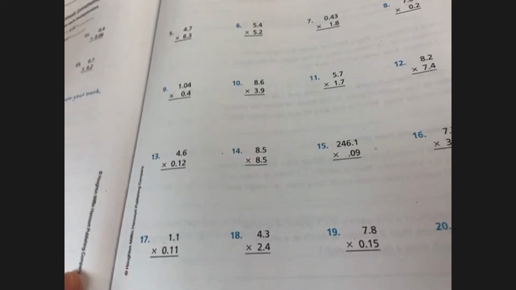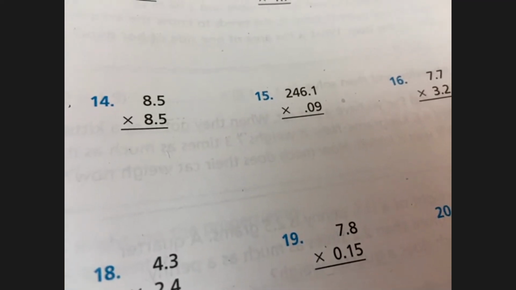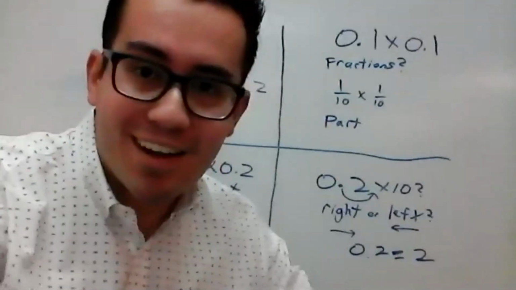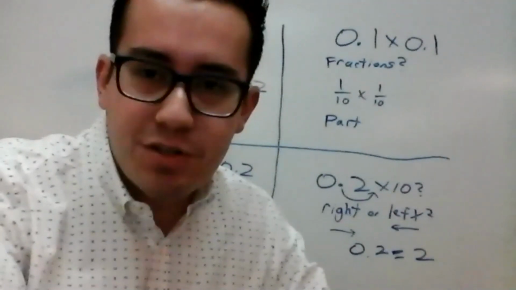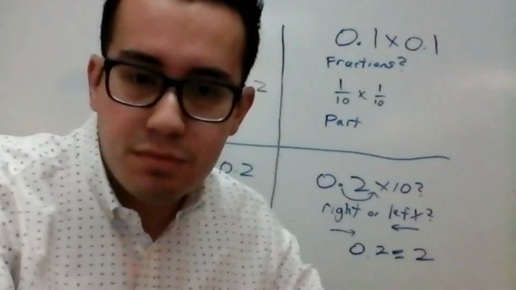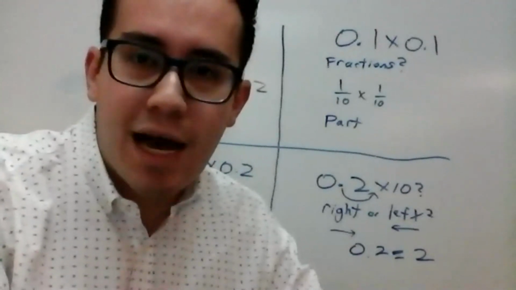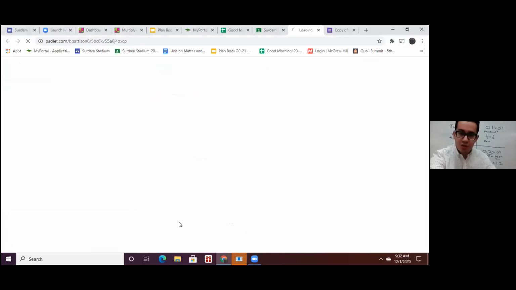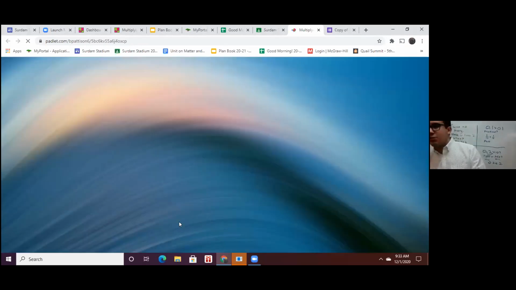Okay, you have some other problems here, but before we get to the rest of this, I'm going to unspotlight Quail. I have an activity. I want to ask you guys a question. So on your Google Classroom, I'm going to share my screen right now. You have a Padlet. The link is here. I'm going to click it and show you what you guys are doing. This question deals with our lesson for today.